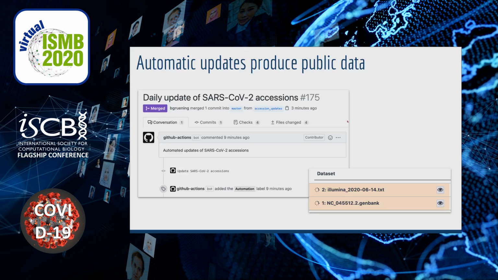One challenge is that data is released very frequently, which is super fortunate for us because we can more or less, for the first time, track the virus in real time.